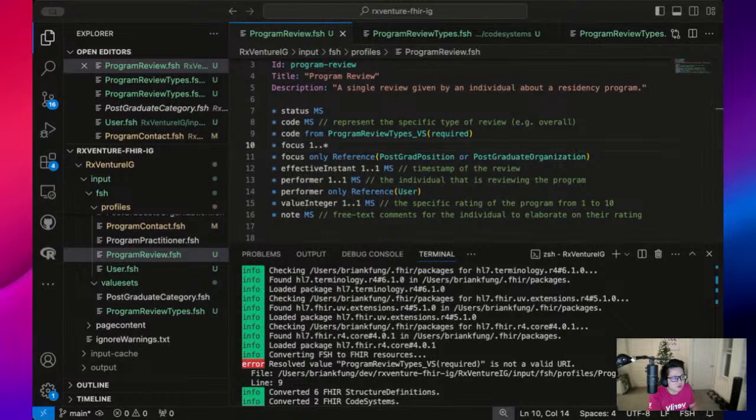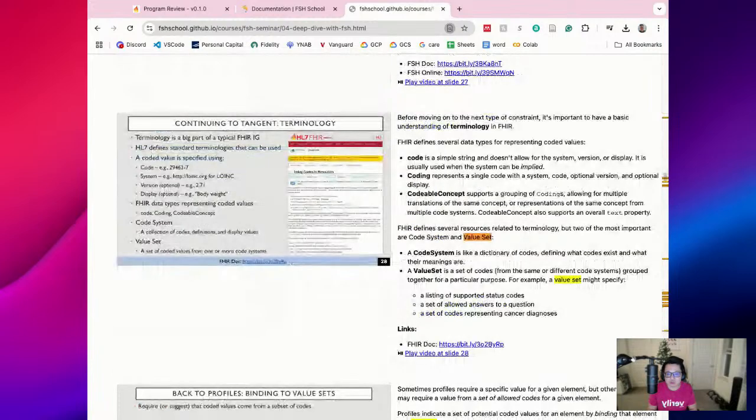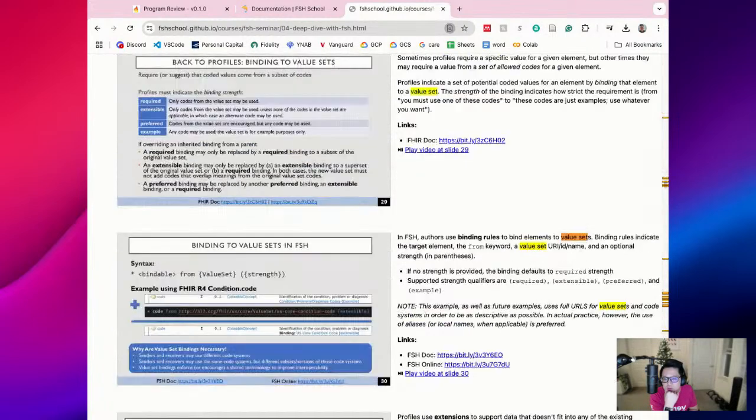I feel like I'm still forgetful. All right. Let's see value sets. What's the syntax? Code from, is it just the parentheses? We're pretty dumb if that was it.